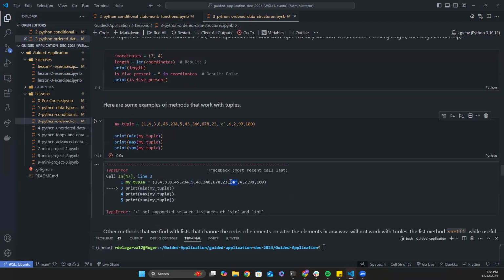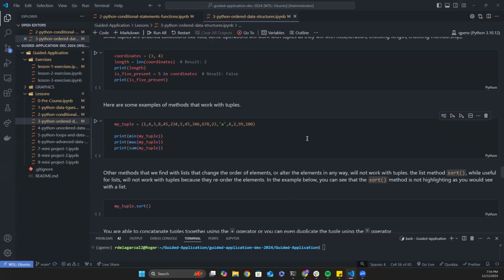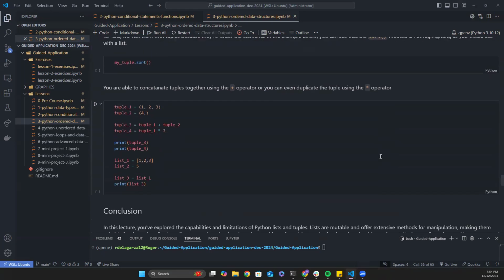Sometimes, technically, if you guys are familiar with ASCII values, if it was smart enough, it would convert this to an ASCII value and use that to sort it, or get the minimum or maximum. But no, it looks like we get an error when we try to do that, which I guess makes sense. Hopefully that answered your question, Devin.